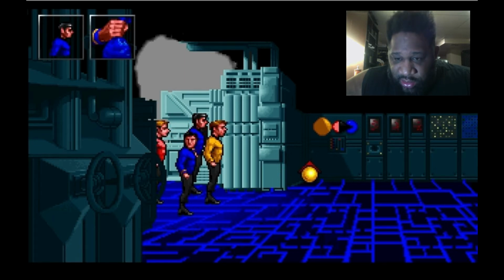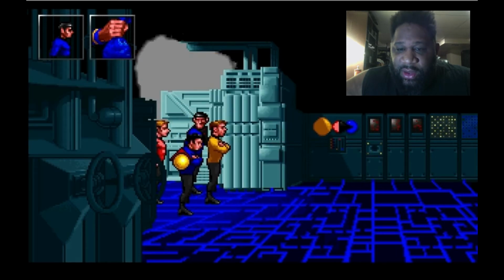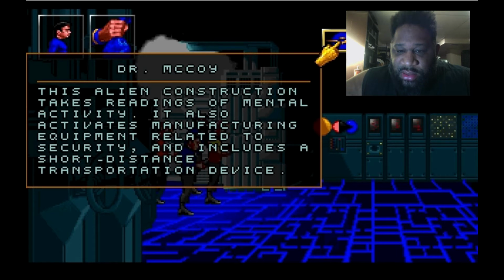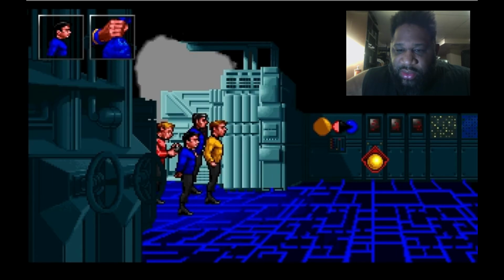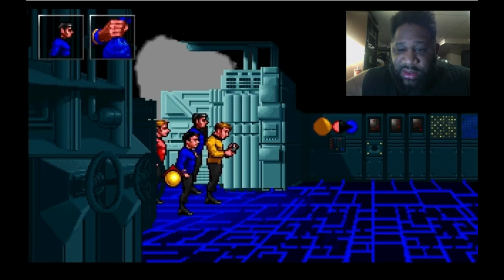Spock. This alien construction takes readings of mental activity. It also activates manufacturing equipment related to security and includes a short distance transportation device. Okay. McCoy. Oh, wait. McCoy was the one to get that reading? I thought Spock gave that reading. I was too busy reading. Okay, they said the same thing.